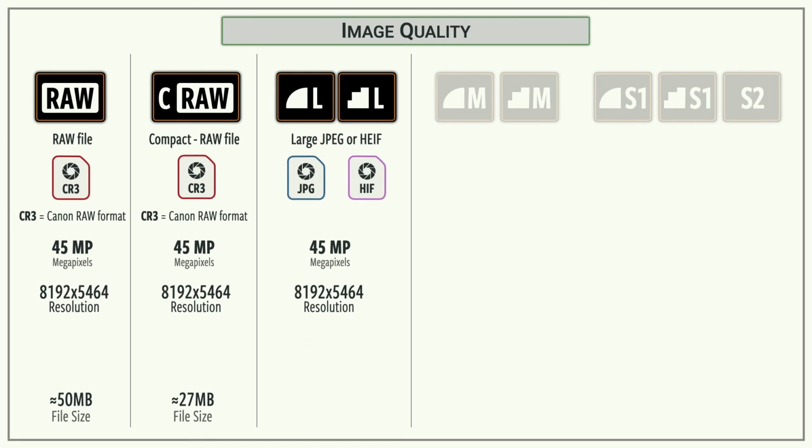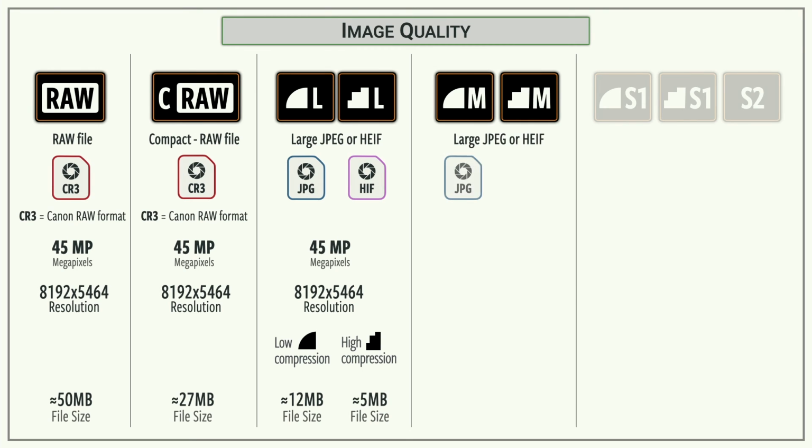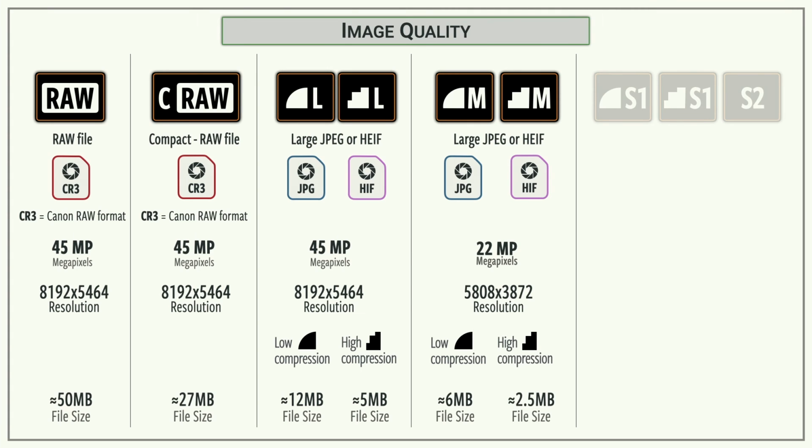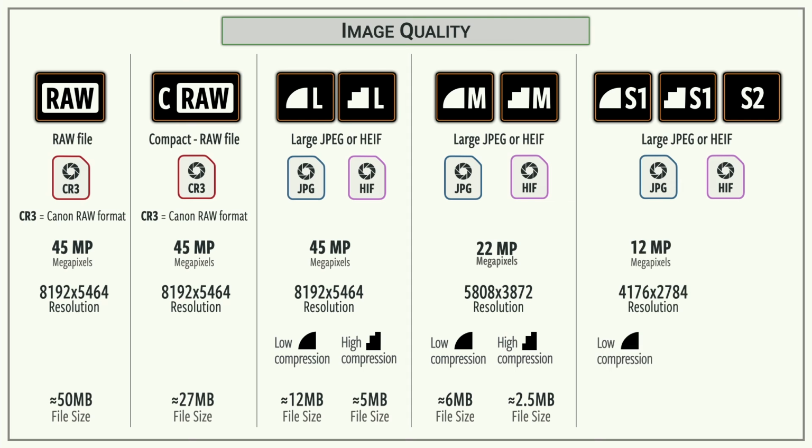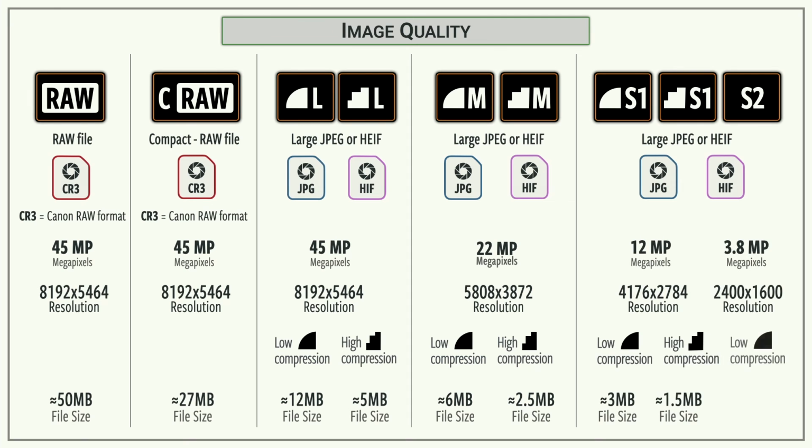All right, next up, we have a bunch of JPEG options. So we have different file sizes for the JPEGs based on compression. So we have a kind of a full compression and a low compression option here, which is going to result in different file sizes according to what your needs are. We have large, medium, and small, which has to do with the resolution. And if you shoot a RAW, you can make a JPEG. You can make a JPEG of any size you want. So if you start with RAW, you can always make something smaller.